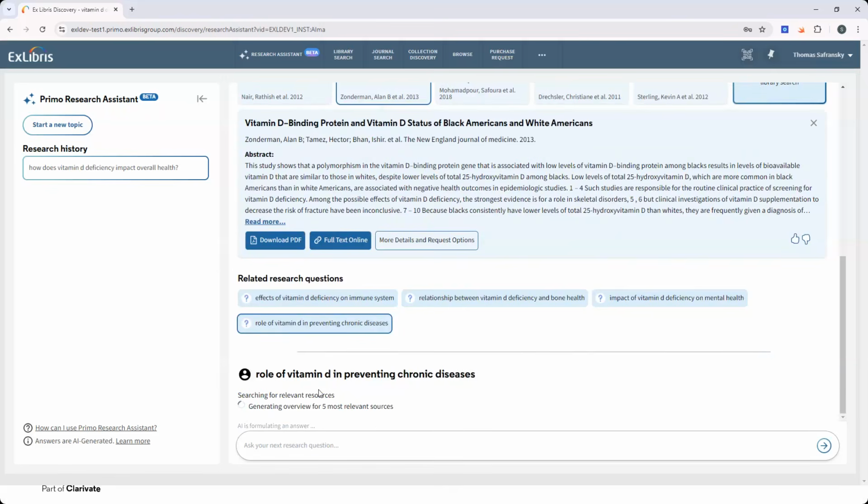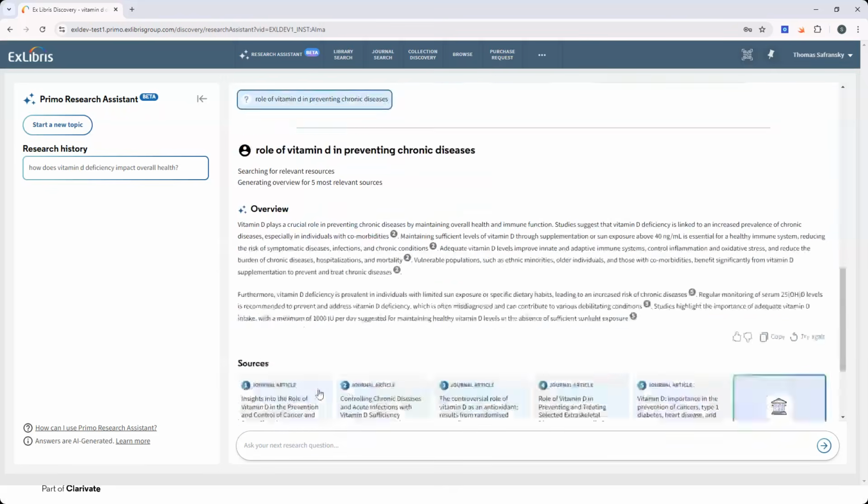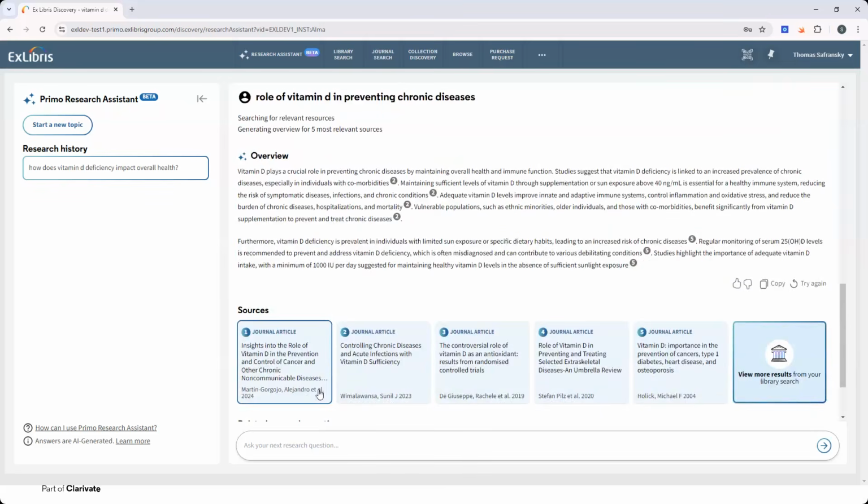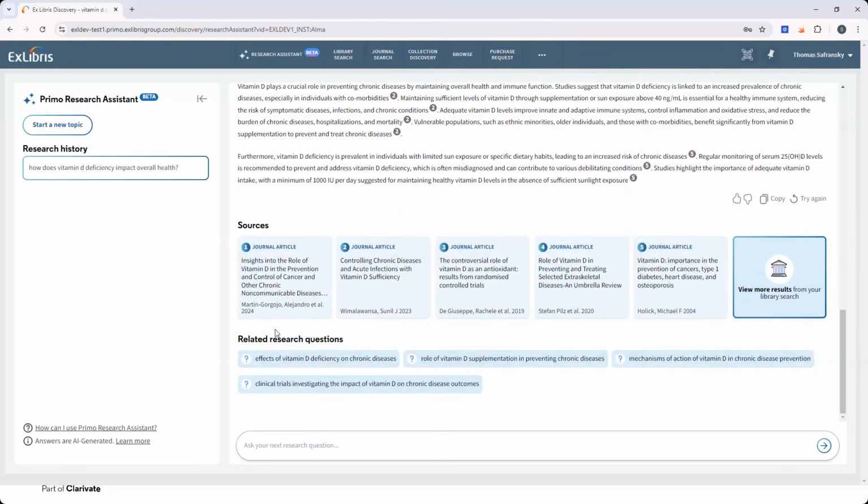The 2 calls to the large language model, as I described, are being invoked behind the scenes. A new answer is being provided, and the sources are being displayed, same as the related search questions, which were composed from scratch in order to best fit the new user question.